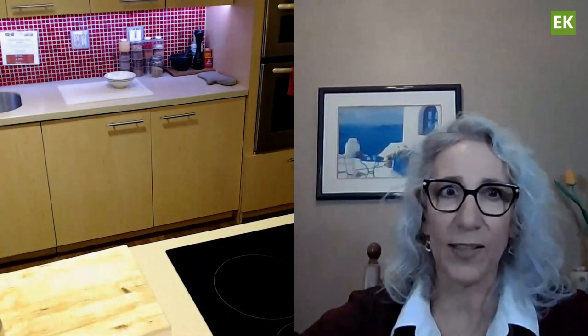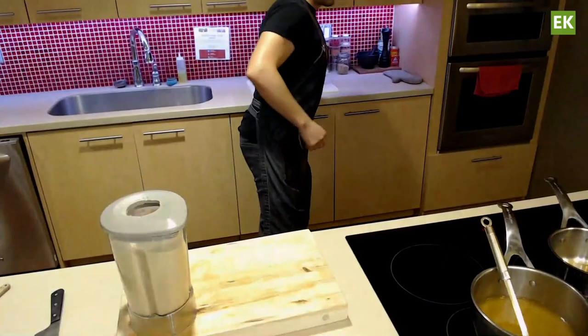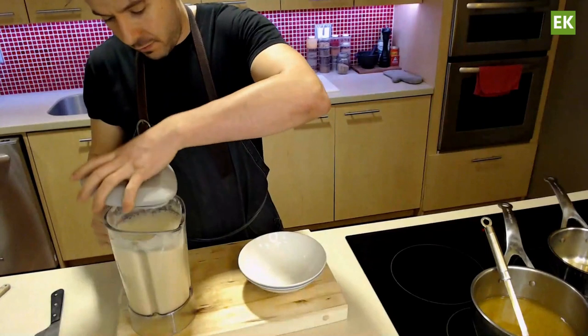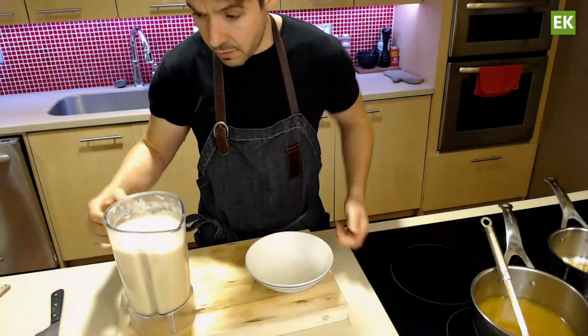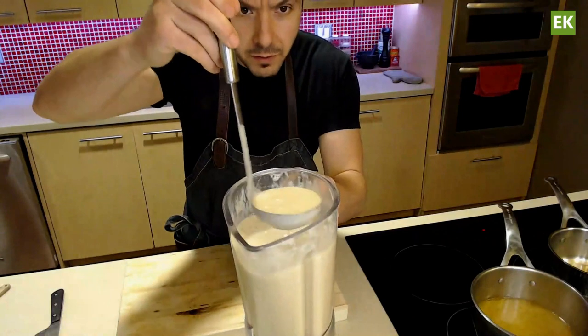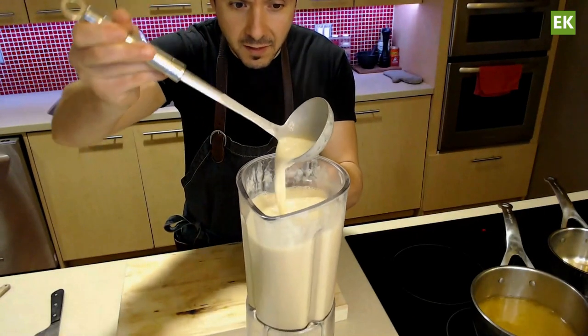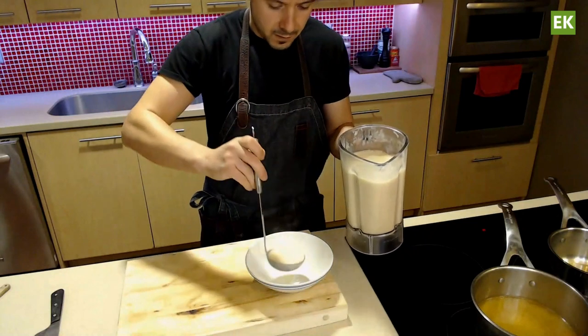It's so important what Jeremy explained about removing the top to the blender, because he has told me of so many mishaps when that top is on. So definitely remember to do that — you don't want soup all over the place. All right, we're ready to plate this up. It smells fantastic. Here's when you want to just adjust for seasoning if you need. That's just to show you how silky and creamy this is. If you're not a big fan of cauliflower, this is probably a nice way to enjoy it.